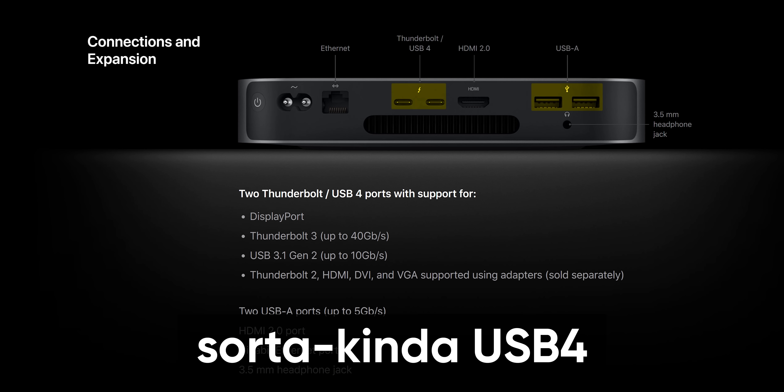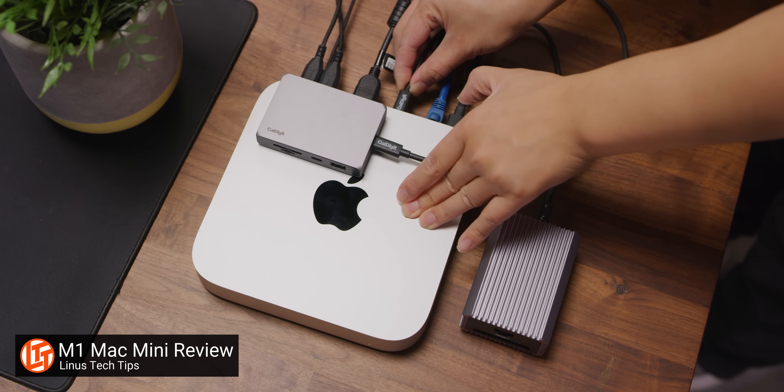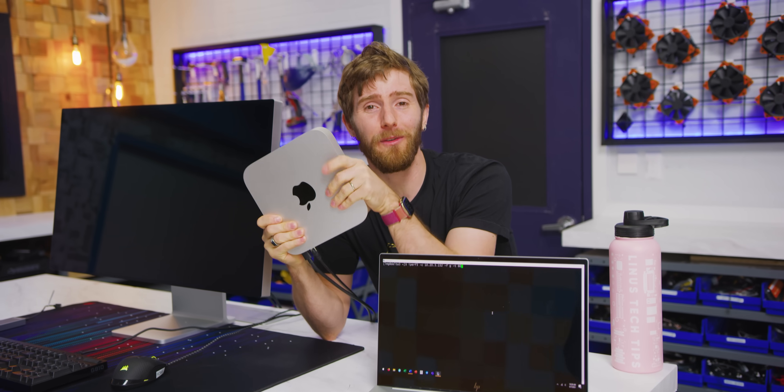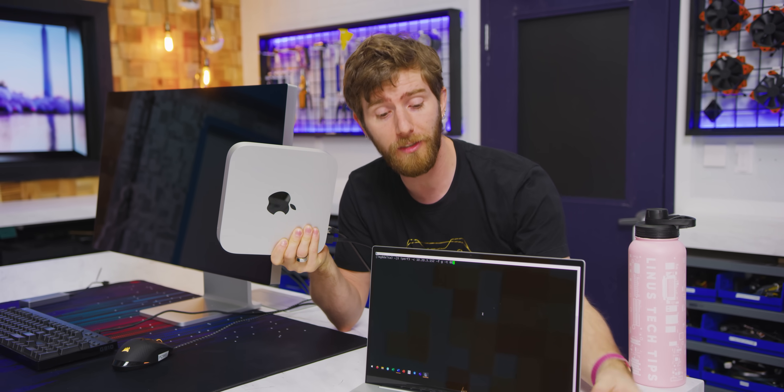What has generated complaints is the IO. With just two USB-A ports, two Thunderbolt ports, and a single one gigabit ethernet jack, M1's mobile pedigree seemed to be holding it back for people who love the CPU performance but need to work with heavy video footage or other shared resources over a network. If one gig wasn't enough, you had to use a bulky, expensive dongle and use up one of your Thunderbolt ports, or buy into a dead-end Intel platform. In my hand right now is a shiny new 10 gig version of the M1 Mac Mini, and we're going to be running iPerf on it as a server to give us full control over what other ports or devices might be hogging PCI Express bandwidth and causing potential bottlenecks.